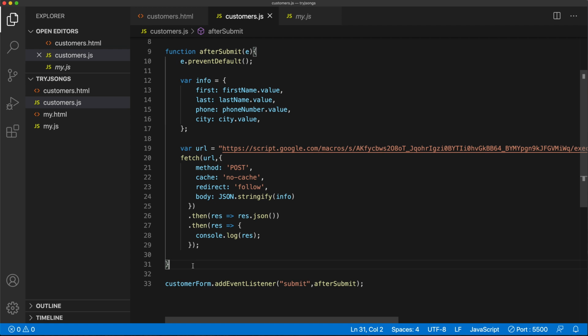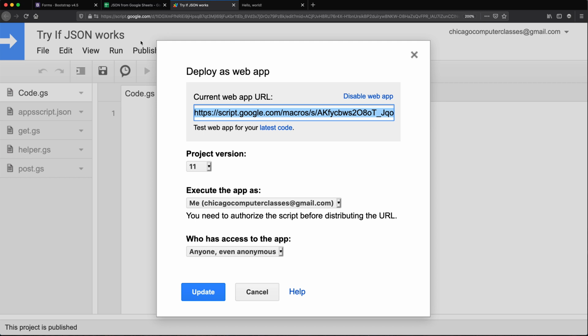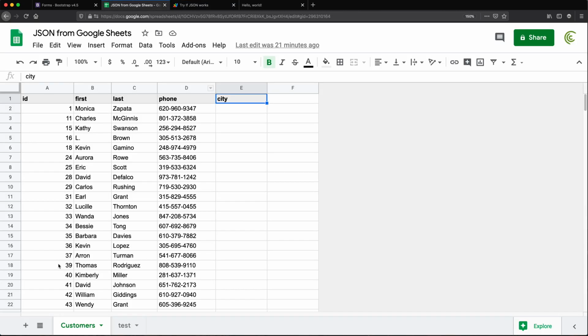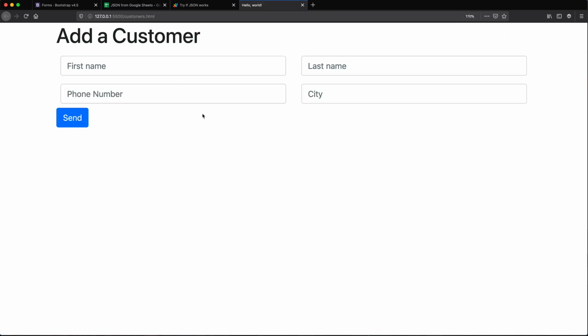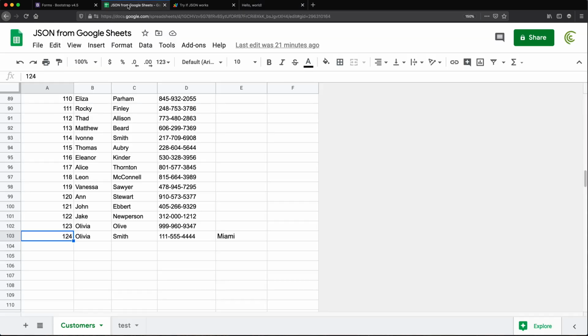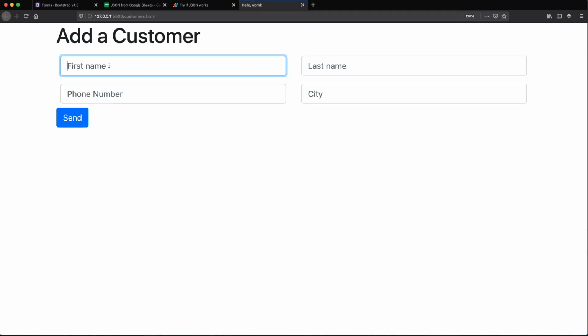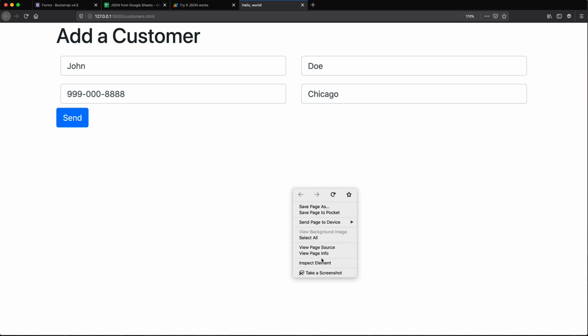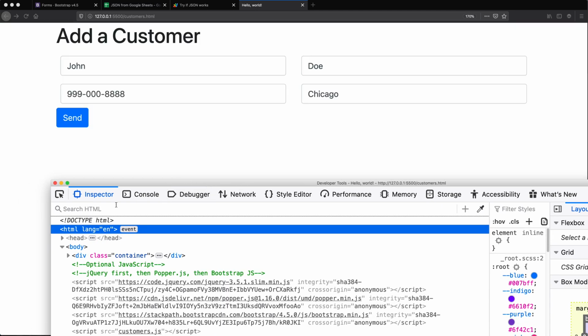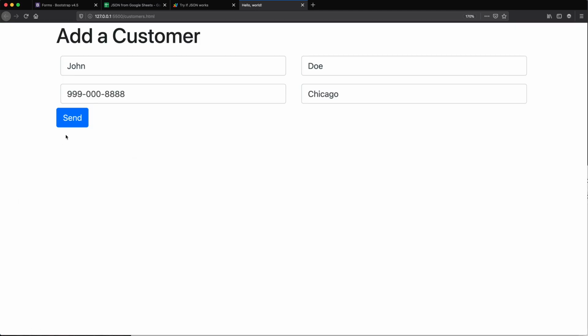So with this, let's just save this. Try to go back and open our form. And maybe while we have that, I'll open my spreadsheet too. So this is the form that should have been reloaded by itself. I'm using live server, and let's just try to enter some information. So Olivia Smith is the last line. Let's try to enter something else. So I'm going to click send. Before I do that, let's actually open the console. So I'm going to click send.